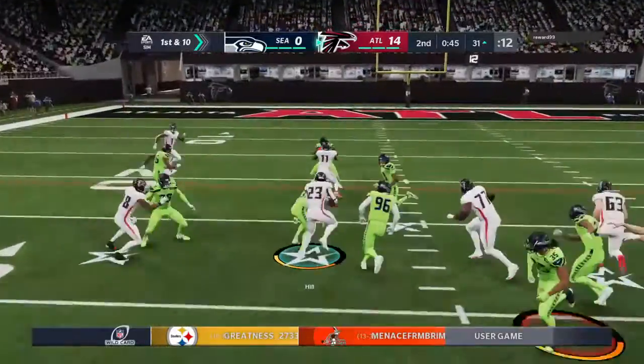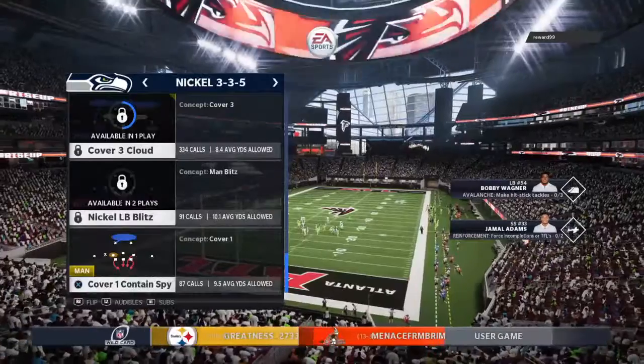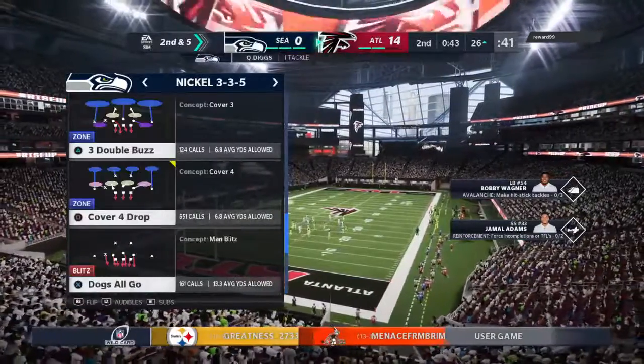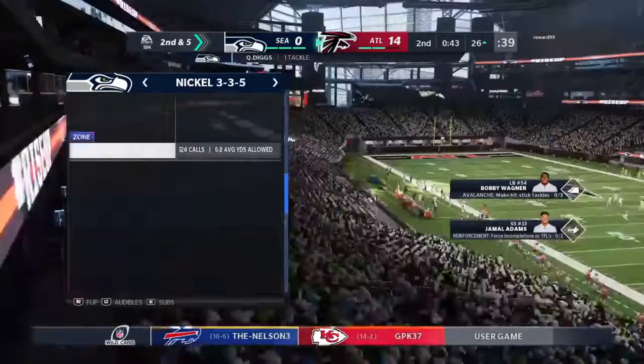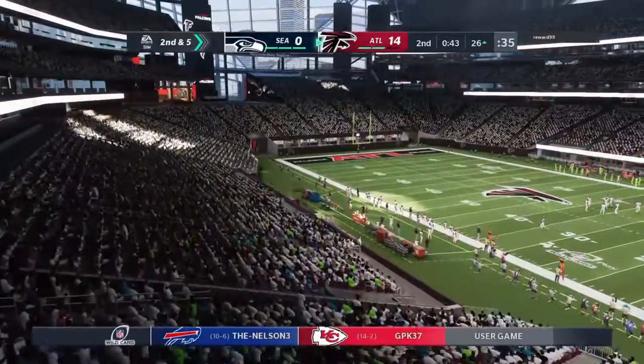They'll run it out of the gun with Hill. 5 yards on the carry. Good pickup on 1st down. Now the Falcons going to use one of their timeouts as they'll stop it with just over 40 seconds to go in the 1st half.